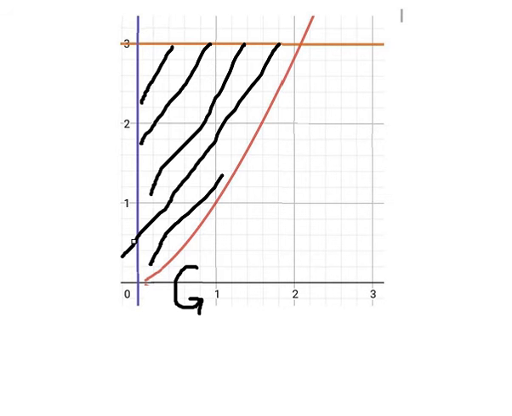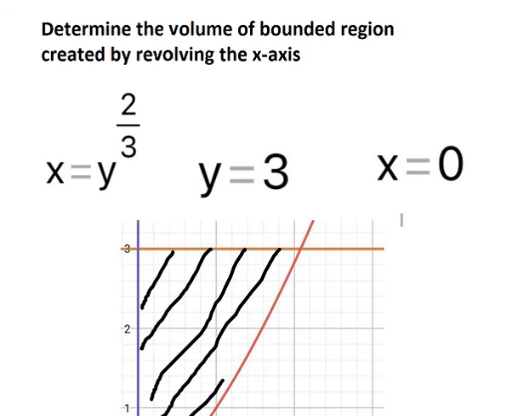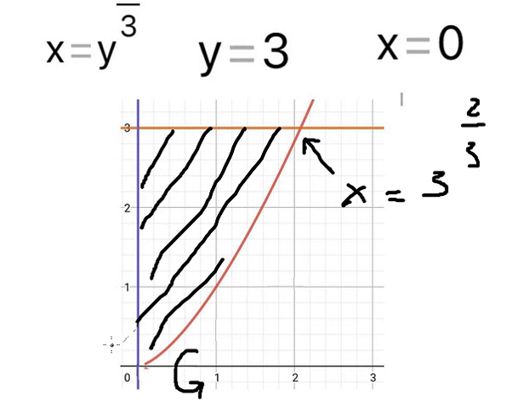So to do this one, we need to find the function of y in here. First, we need to find the intersection in here. So I will put number 3 in here to find the value of x. And this one we got x equals 3 to the power of 2 over 3. So this one we know that this is number 0, because we have x equal to number 0 in here.